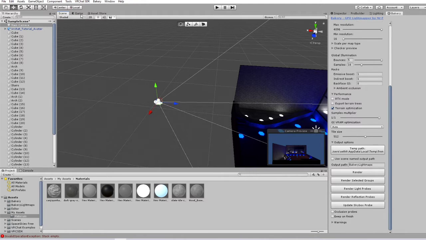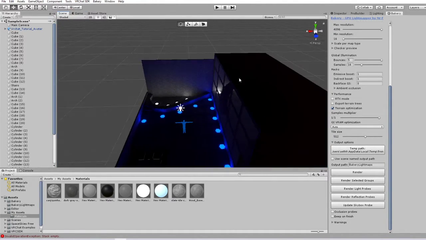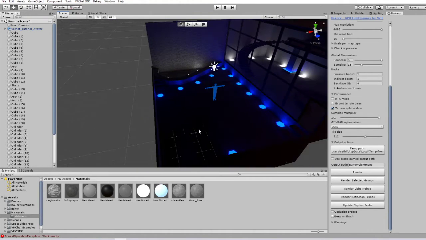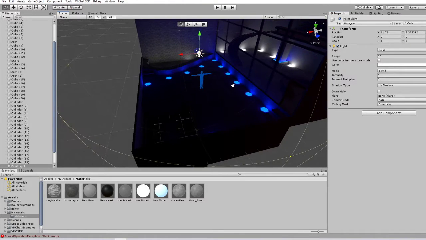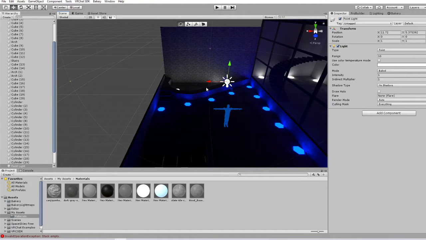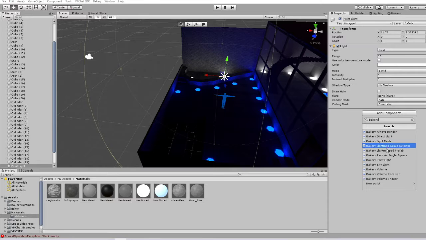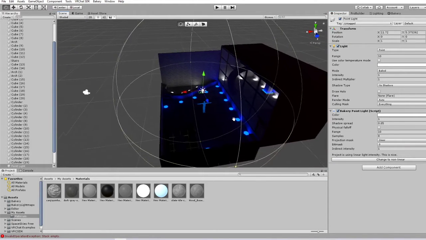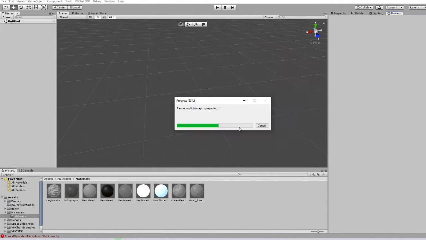So if we go onto our camera, we have 61 batches in the scene right now, which is really, really good for, I mean, what we're looking at here. But something that I want to show you is the difference between real-time and baked lighting whenever it comes to optimization. So a baked light, so I'm going to add a bakery point light onto this script real fast, just because bakery won't register baked lighting unless you have a bakery point light script on it. So I'm going to re-render this real fast, and it's going to light up this scene.